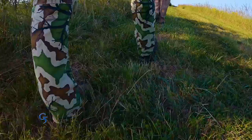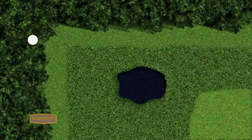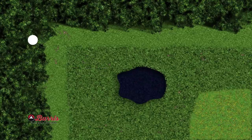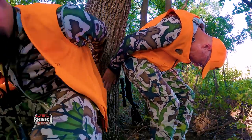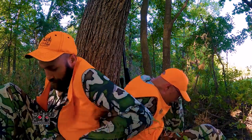During one of our hunts, we quietly snuck along the edge of some timber and native vegetation, got to a corner — a right angle — and there was a pond about 70 to 100 yards right in front of us, with native vegetation all around and a food plot past that. It was hot that weekend in Kansas. We believed the bucks were bedded in the timber and would probably come out, stop by that pond, then filter through that native vegetation to get to the food plot. The pond became our pinch point or bottleneck, and we thought it would be the ideal spot to get within range.